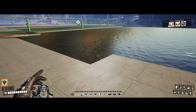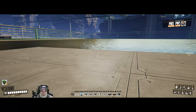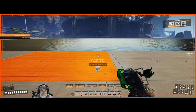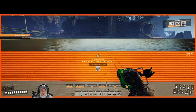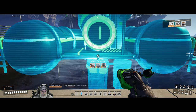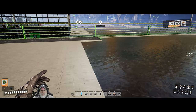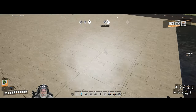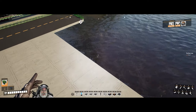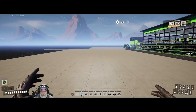And when I was first testing all this earlier off camera, I was really confused as to why the game wasn't letting me put that down. And then it dawned on me that that's probably what it was. Okay, so if we remove this, but we're in blueprint mode, it should now allow us to put the whole thing down again. Okay, yeah, so you have to remove the whole thing. So even though those individual tiles were no longer there, they still kind of were, or at least as far as the water pump is concerned. All right, so let's just stop right here for now, and we'll extend this later as needed.